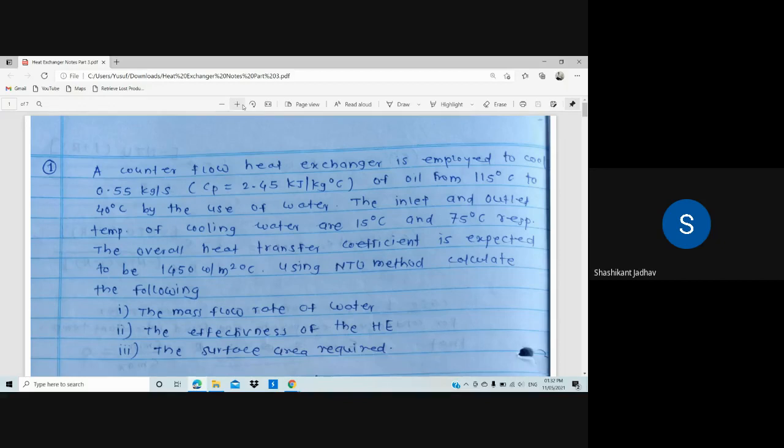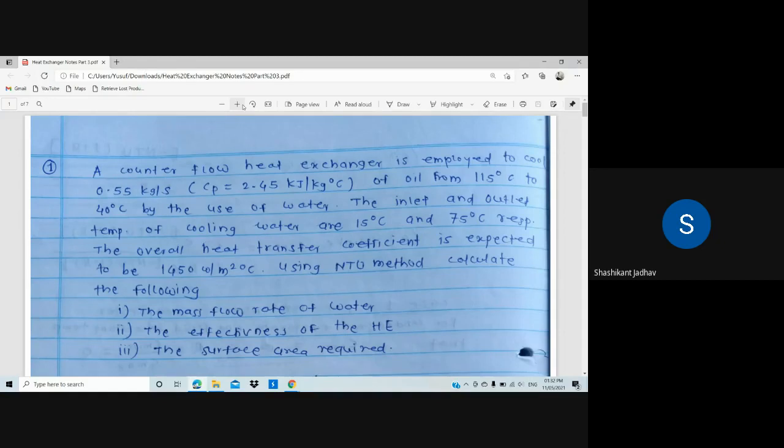So all of you read that problem carefully, and you have to write down the given things on your own. Okay, so which heat exchanger is given, and what has been given. So all of you write down the first. We have to read the problem carefully. Okay, so I will help you to write down the given things.